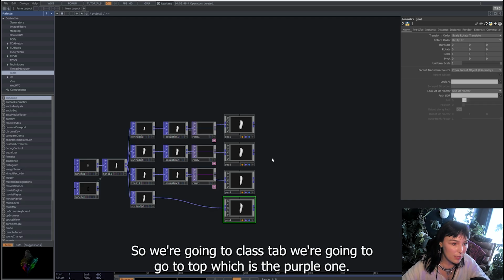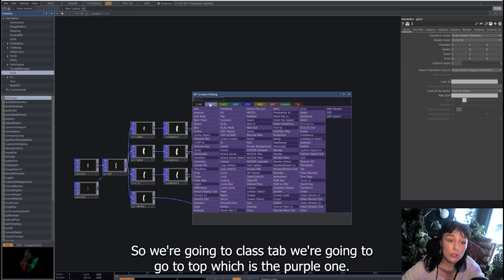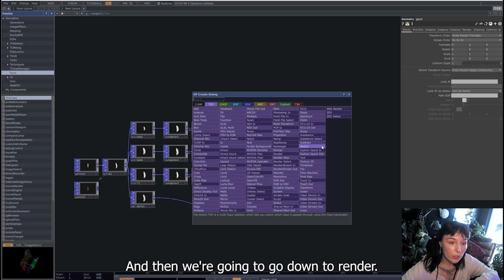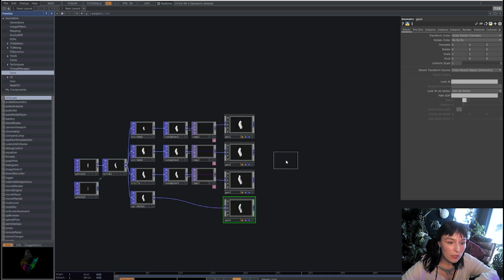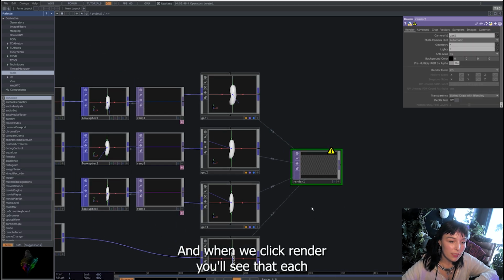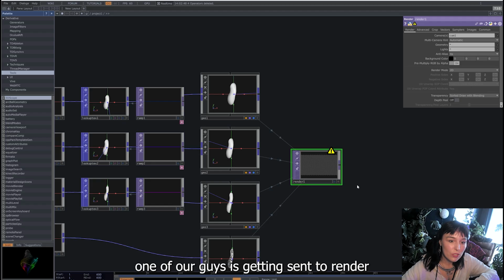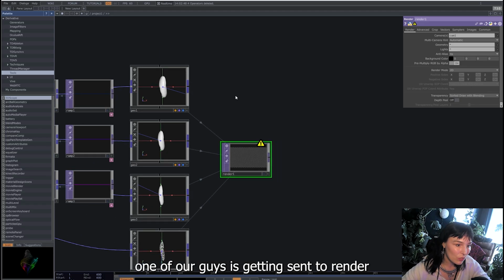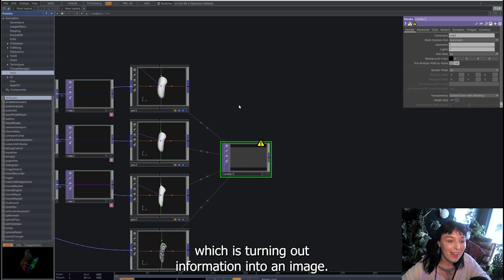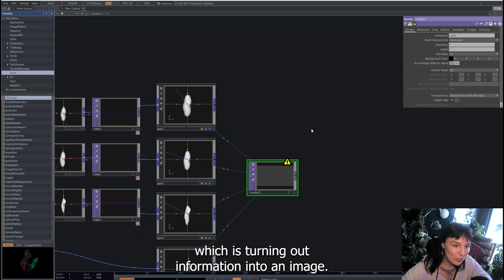So we're going to go Tab, and we're going to go to TOP, which is the purple one. And then we're going to go down to Render. And when we click Render, you'll see that each one of our geos is getting sent to our render, which is turning our information into an image.